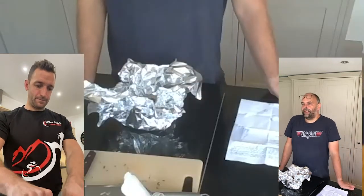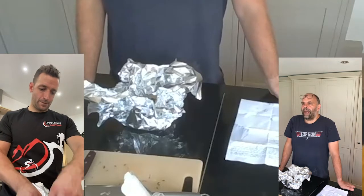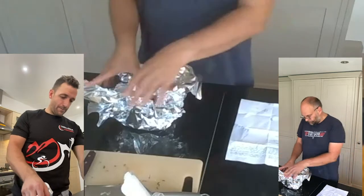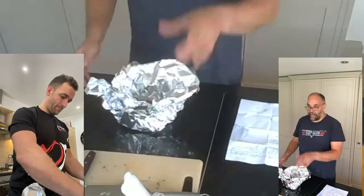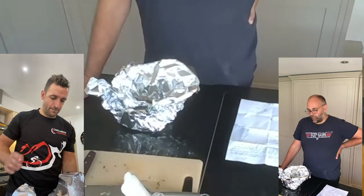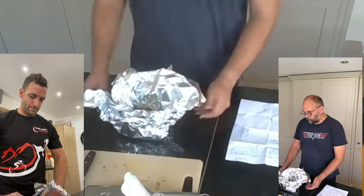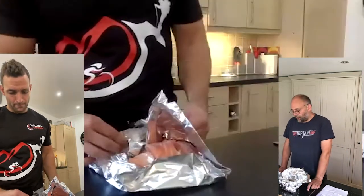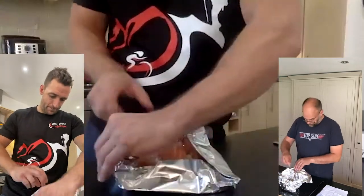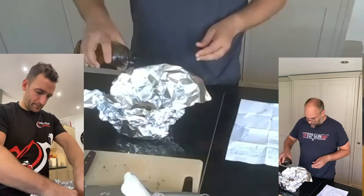So just rustle it up the side. Yeah, keep going like that. That's absolutely fine. Remember, you're going to have to bridge it across the top at the end, but we're going to put the stock in first. So leave enough foil at the top like that, floating about in the air. You still see your fish though, yeah? Yeah. Perfecto.